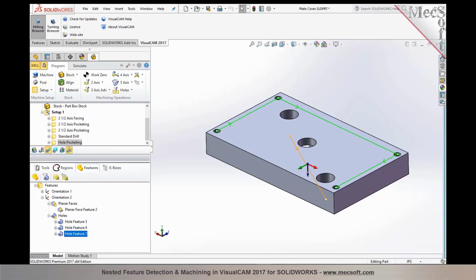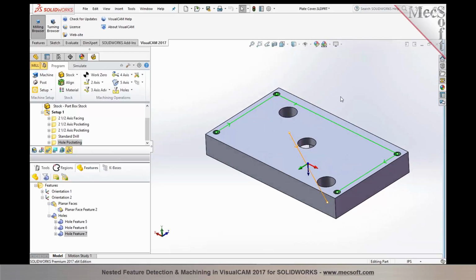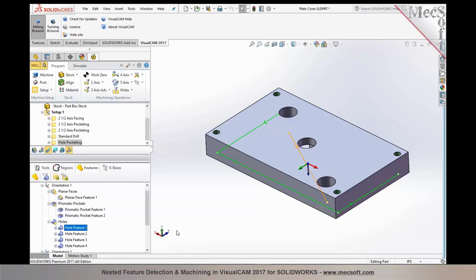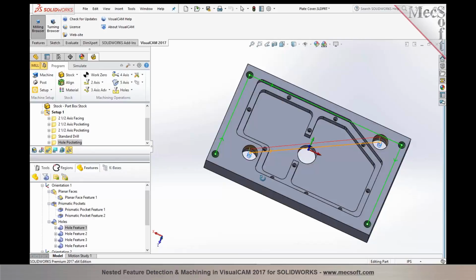Uday, I want to pause here for a minute and emphasize one point based on a question I just received from one of the attendees. This is regarding the hole feature collector in the feature tree. I just want to make sure that attendees understand that the hole feature collector is basically a collection of all the holes that are similar in diameter as well as depth.